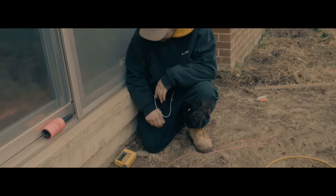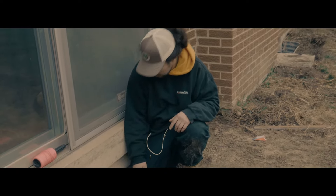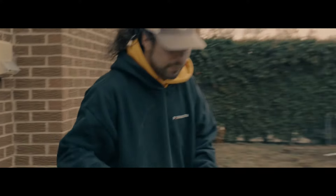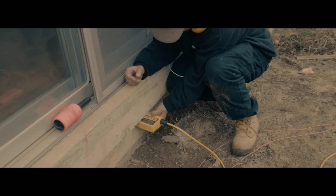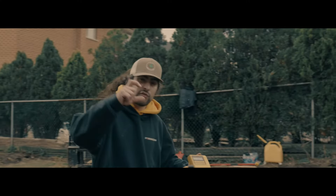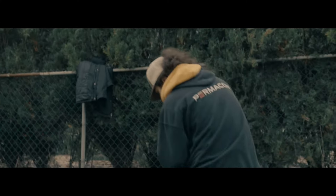I'm setting the height on the zip level so these guys can excavate to the proper height while I'm gone making a dump run. I'll zero it out here — this is going to be our finishing height. We want to go down at least nine inches: two inches for the stone, six inches for the base, one inch for the bedding. This thing is cool — you can just move it around and it'll tell you exactly where you need to be.